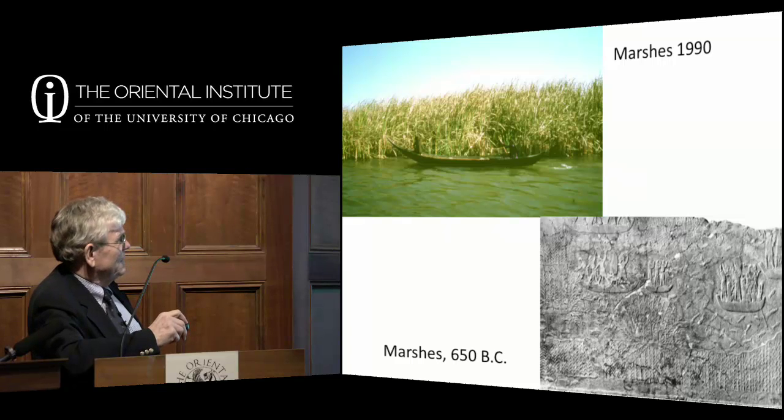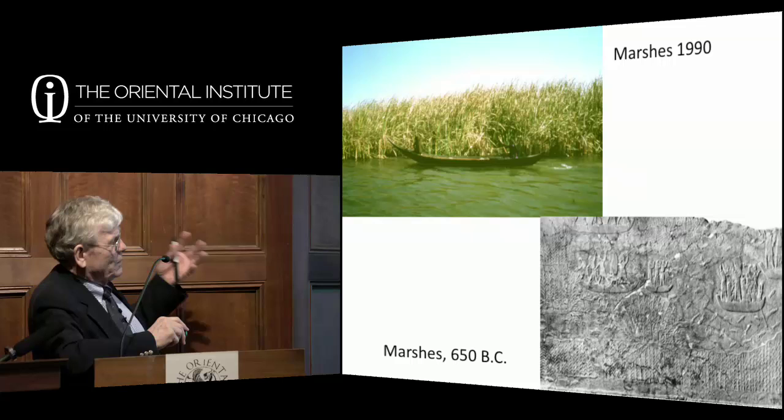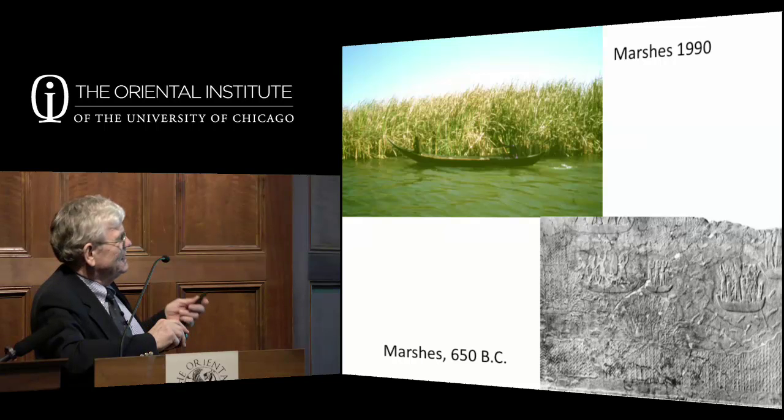So by the time of the Gulf War and in 1991, and afterwards when Saddam is supposed to have destroyed the marshes, in fact what he did barely had an effect because they were already almost gone. But it's easy to blame Saddam, and so people do it. Now the marshes have been a constant part of the landscape in Iraq because the water comes down in the spring, and without the dams, it comes down in an uncontrolled fashion. And in ancient times, too much of it would come down at one time. It would end up in marshes.